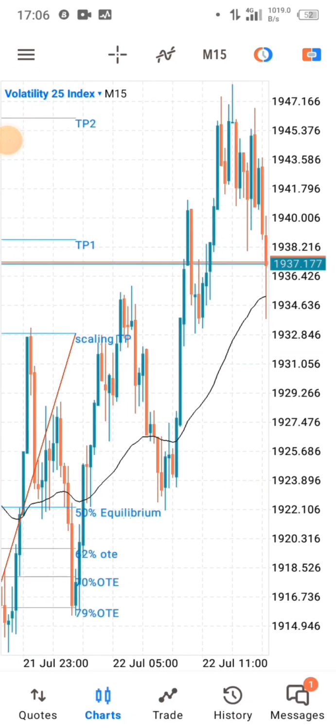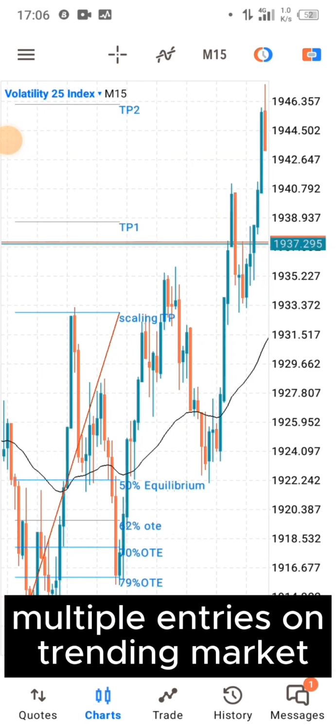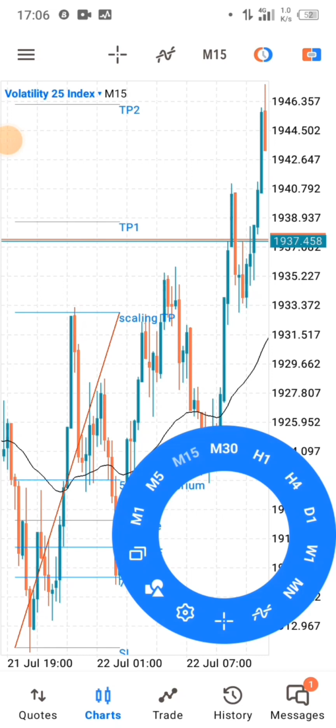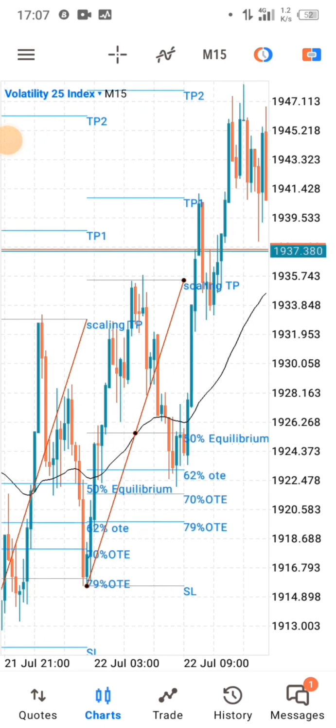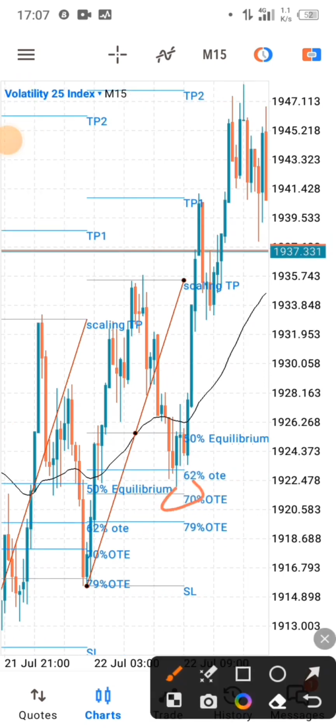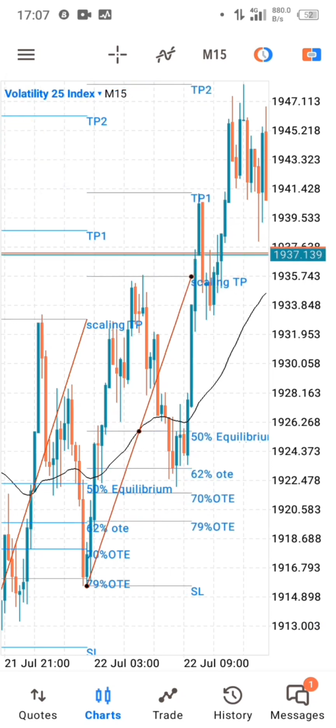So the beauty of this strategy is you can use it whenever you see a confirmation. This was just one entry. You can use this again because we broke structure there. You can highlight this lowest point to this highest point over here. Though this nearly missed our level 70 over here. Let me just draw this perfectly, see if it didn't reach at all. Yeah, it just missed our level 70.